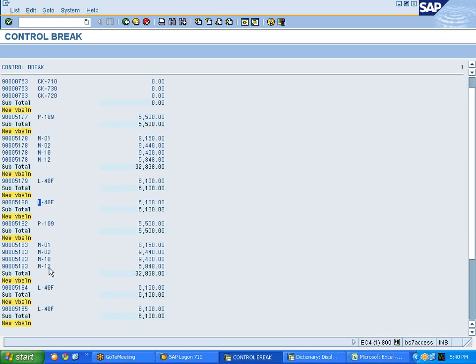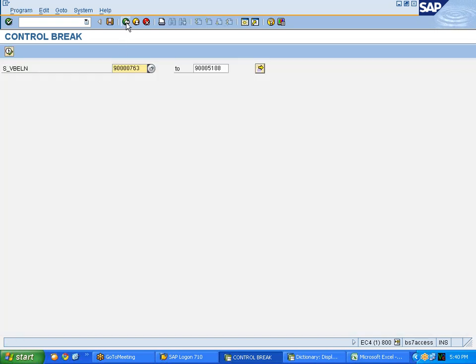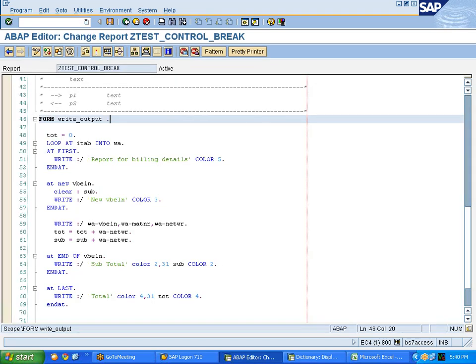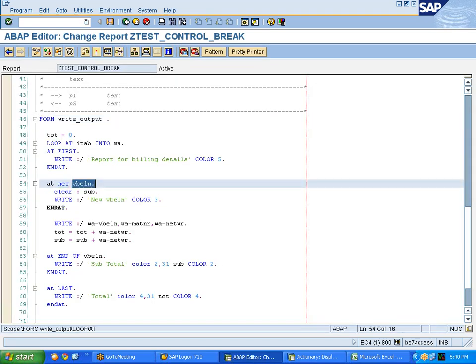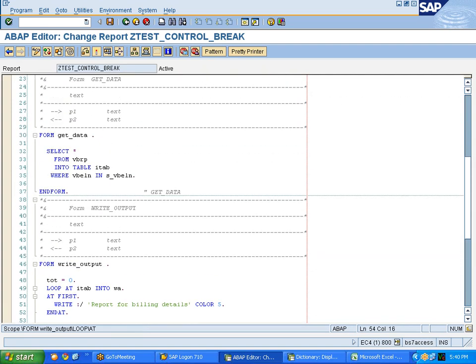L-0F repeats so many times. I want material wise total. At that time, your expectation is you can say AT NEW MATNR, but that won't lead to a correct result. Don't use it like that. Why? A control break statement will only work when that field is the first field of the internal table.